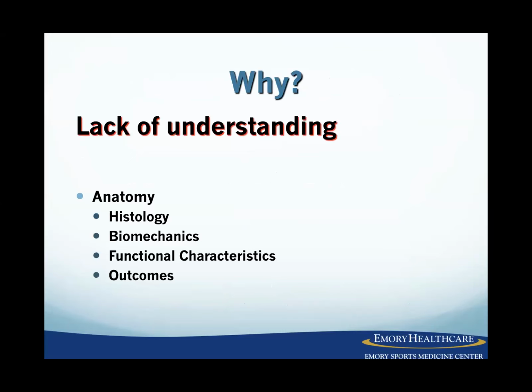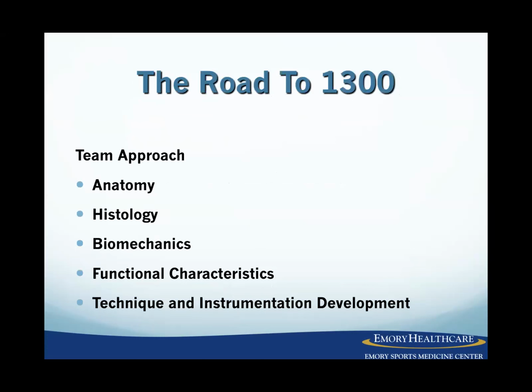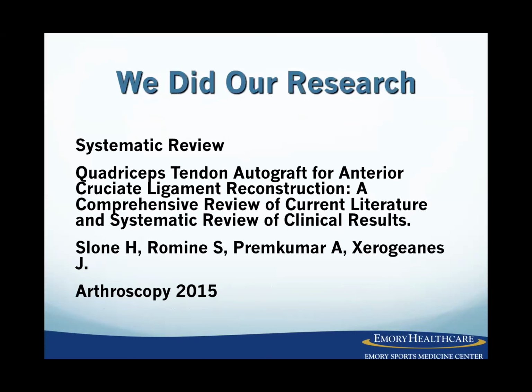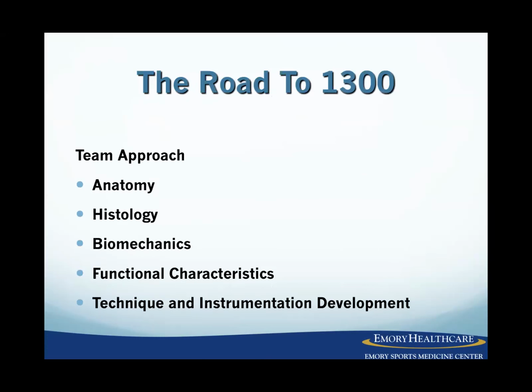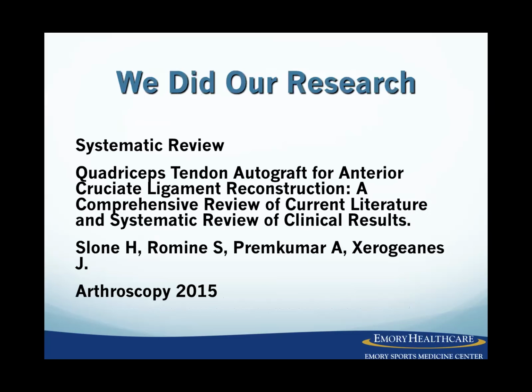Now, it is really important when you start your career and you're looking at stuff and you have a question, sometimes you have to go back and just do it all over again. We knew this was going to be a big process, but that's what we did. We've done between 1,300 and 1,400 of these now. We took a team of people and looked at all this stuff, and this is what we came up with. First thing we did was a systematic review, and we went through all the literature.